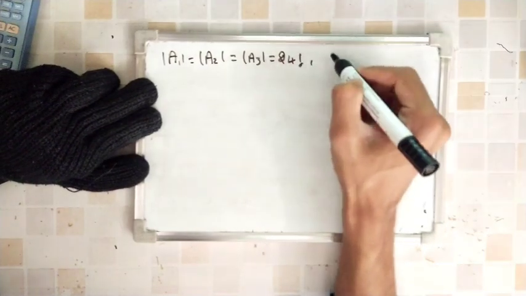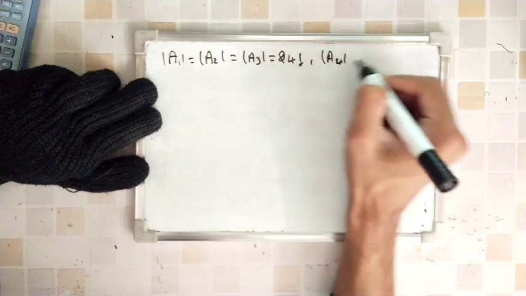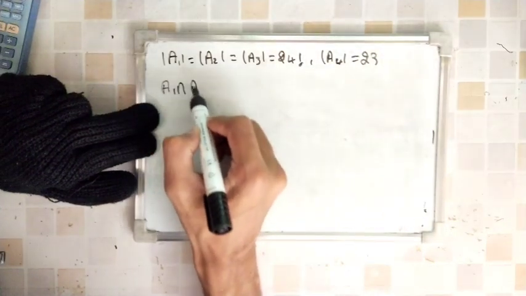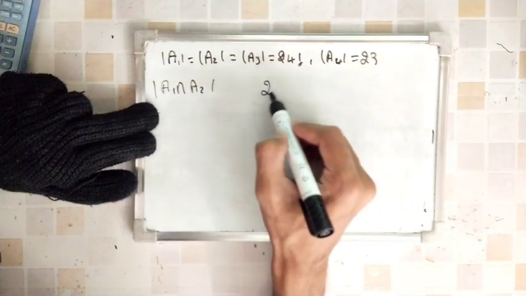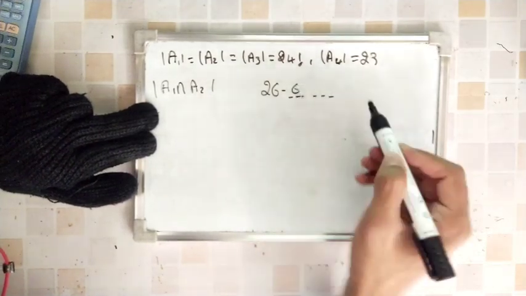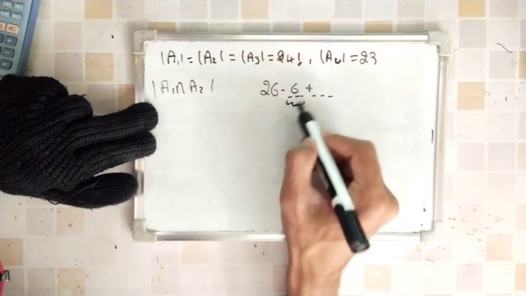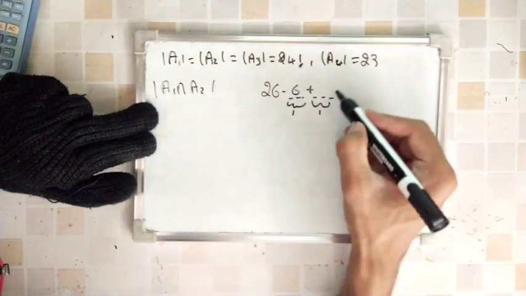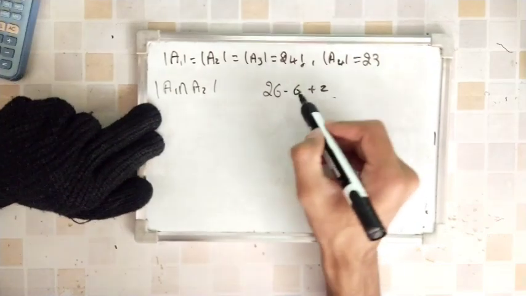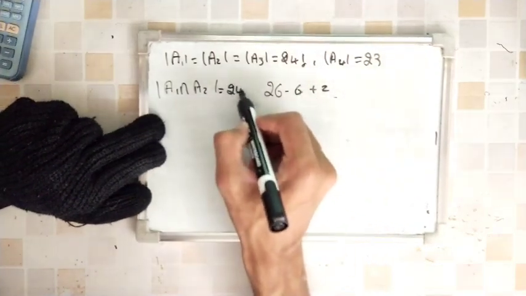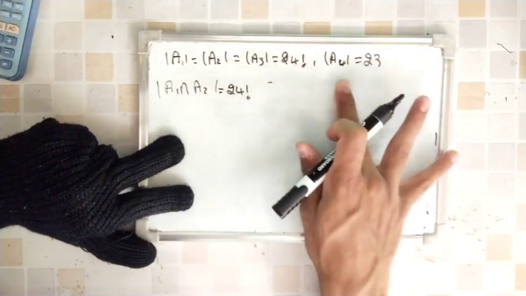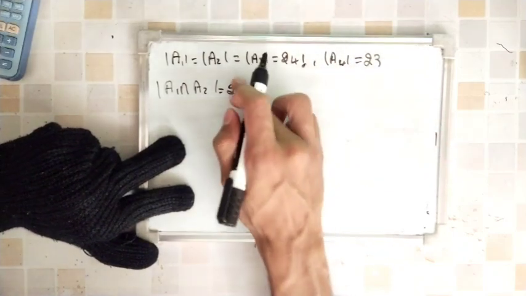24 factorial. Only A4 is 23 factorial. If I take A1 intersection A2, now see here, 26 minus: car is 1 and dog is 1, so 26 minus 6 plus this is 1 letter, right? We are adding that letter, so plus 2. Okay, so 26 minus 4 only is happening, so that is 24 factorial. Sorry, minus 4 is happening, so that is 22 factorial.